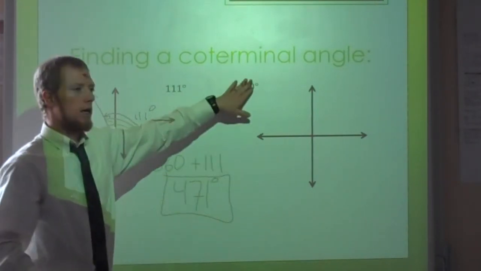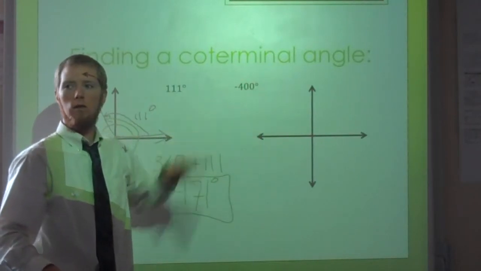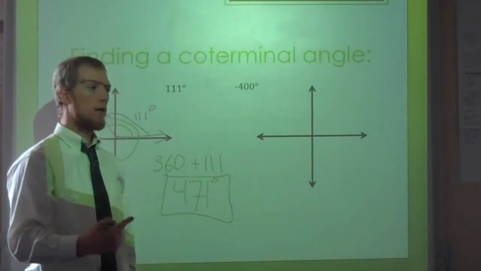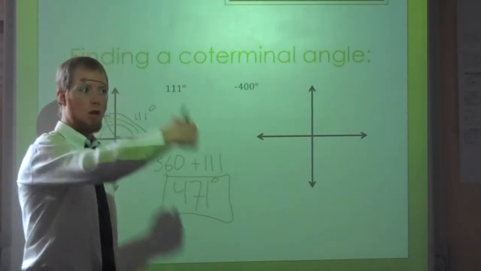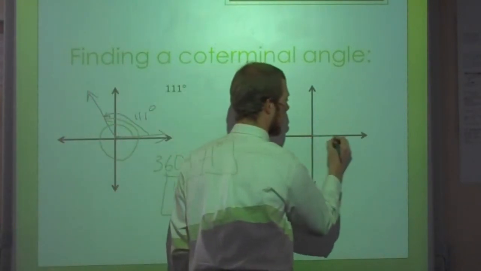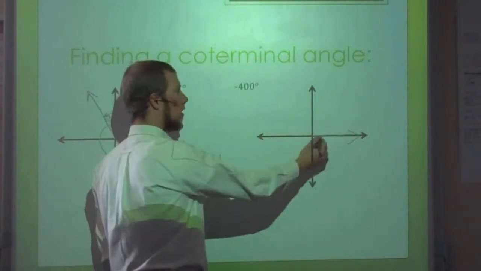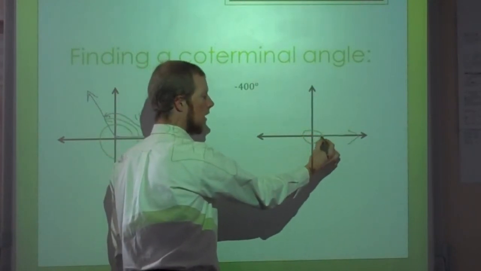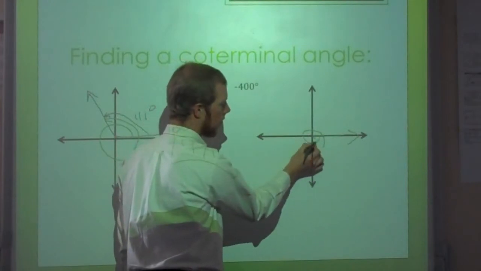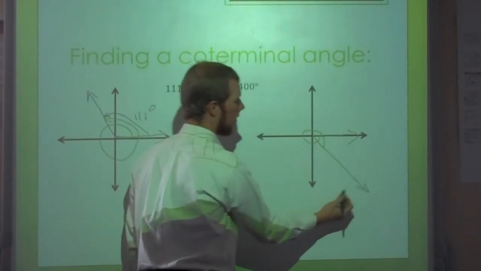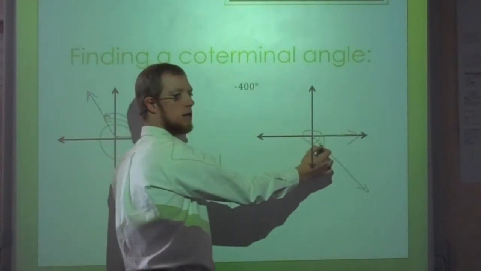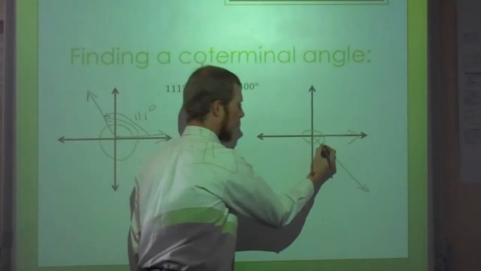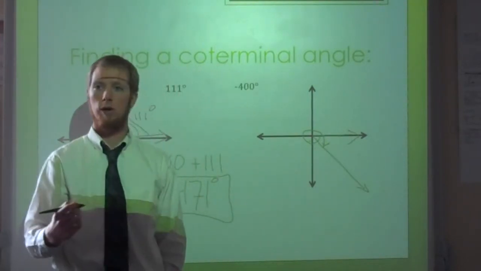So the last thing I want to look at is when our degree is bigger than 360. When you look at something like negative 400, the first thing you think about is that you're going to be going clockwise. Draw your initial side. Now I'm going to go 1 full rotation for 360 and 40 additional degrees, such that this is a negative 400 degree angle. Again, there's my little arrow to help indicate.